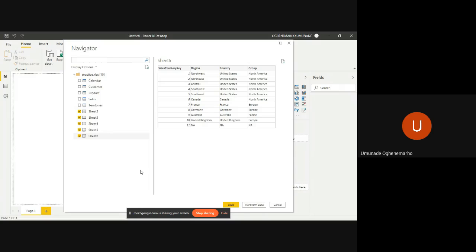So please, Mr. Philip, can you remind me what exactly is the Power Query editor? Hi, Mr. Philip, what exactly is the Power Query editor, please? Yes, I can.